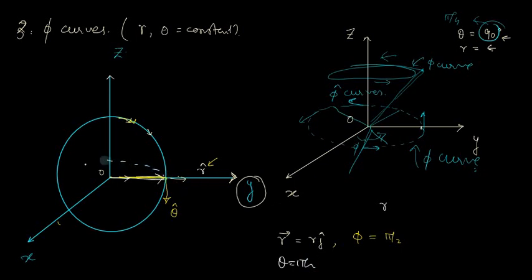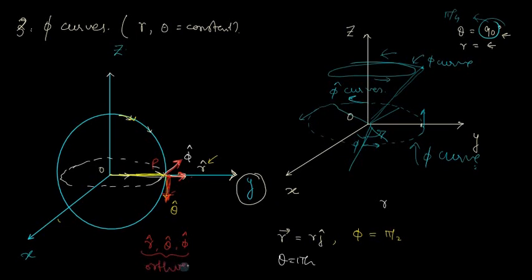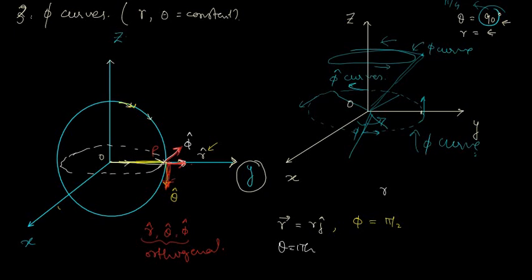The plane which is the phi curve is just the one we have discussed, and phi cap will be in this backward direction. You can see your r cap is in this direction, your theta cap is in the downward direction, so r and theta are perpendicular, and your phi cap is going along negative x cap, at this particular point P. From here you can see r cap, theta cap and phi cap are perpendicular, or a better word is orthogonal. So these are an orthogonal coordinate system. We are dealing with an orthogonal coordinate system, which is very clear from this pictorial form.